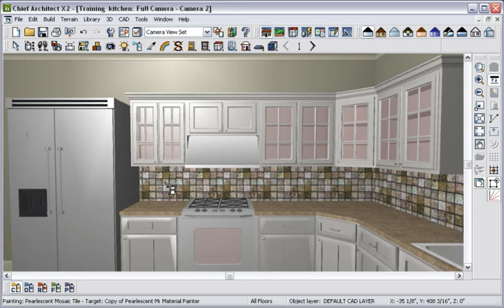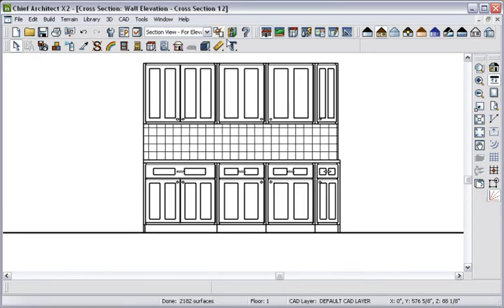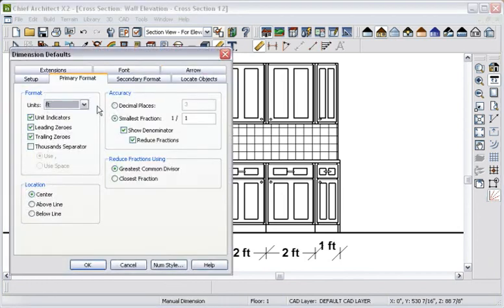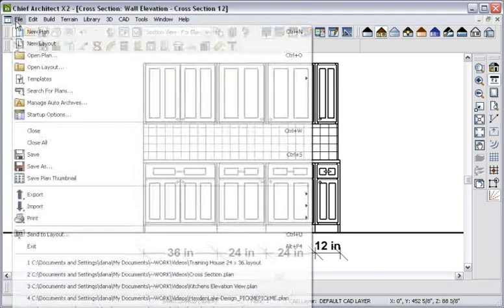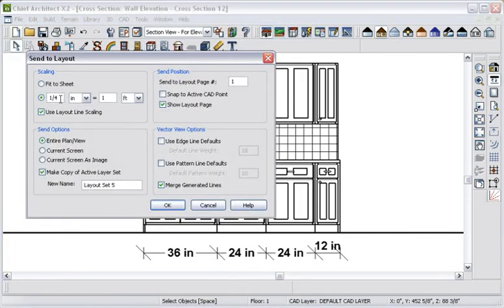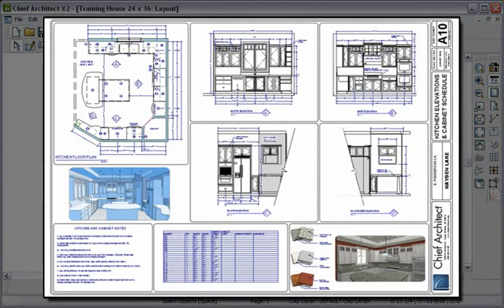With all of the cabinets in place, let's use our wall elevation camera and place dimensions for the kitchen. With the wall elevation, you can toggle the color on and off depending on the view you desire. With the Dimension tool, I'll drag a dimension through the base cabinets. Now I'll change my default dimensions from feet to inches and also change the arrow style. Once I complete the elevation details, I send them to a layout page, at which time I can define the scale of the drawing. The layout area is where you create your construction documents and is discussed further in the Plan Sets section. With Chief Architect, you'll find powerful design tools to design great kitchens and baths.